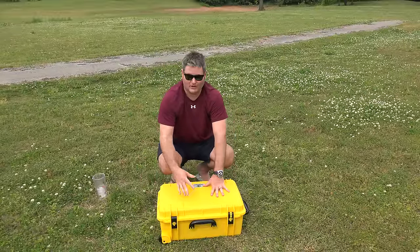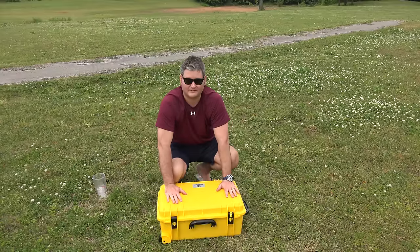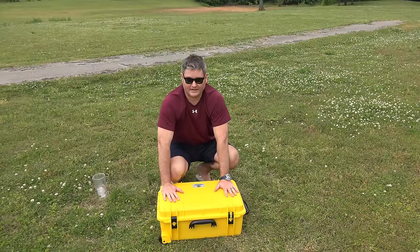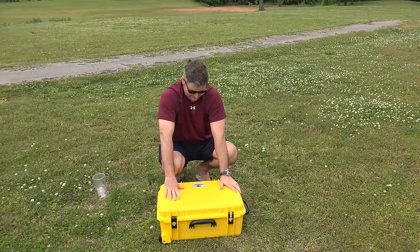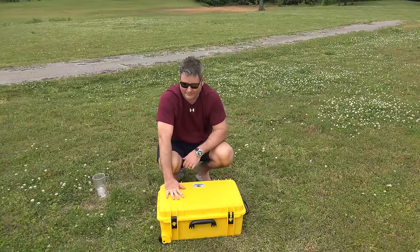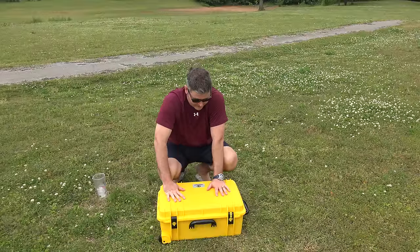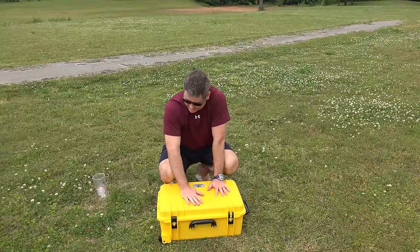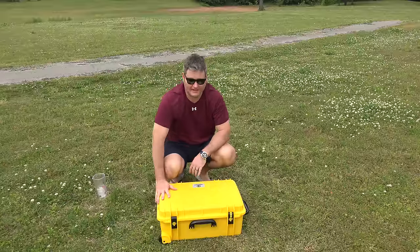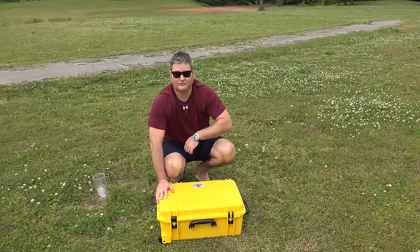So I just wanted to show everyone how awesome this case is. It's hard to appreciate how awesome this case is until you've got it in your hands. And as you saw earlier, when you're out in the field, say this grass had been wet, because it does seem there's probably a hurricane getting close. If this grass had been wet, this acts as a great little landing surface. It's bright, it's easy to see, and it's flat. Just a really good case.